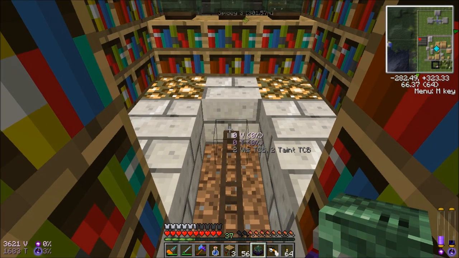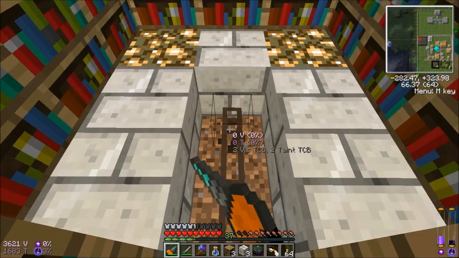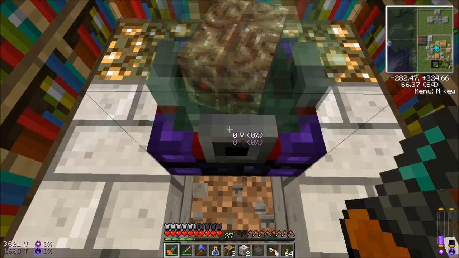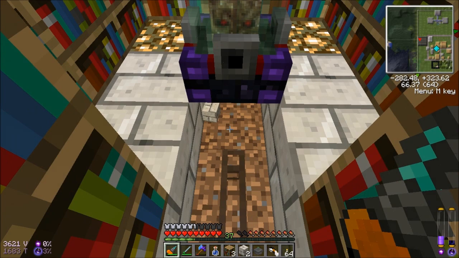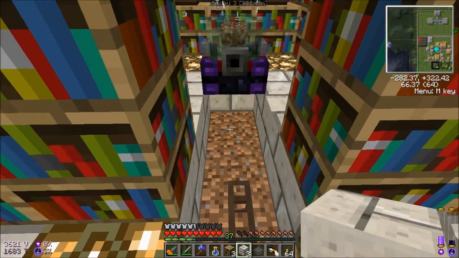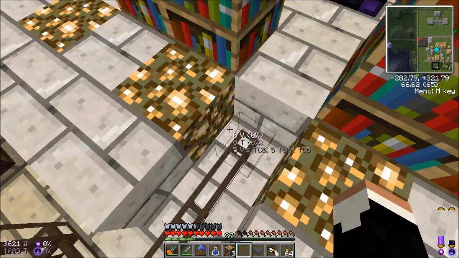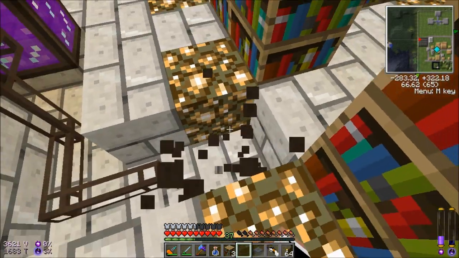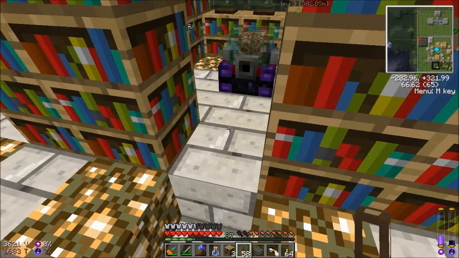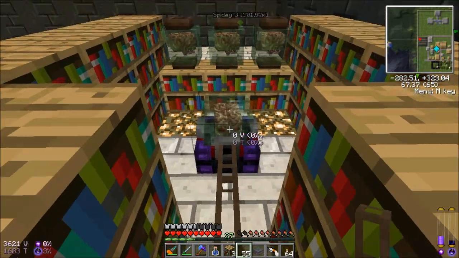Come on. Come on. No? It doesn't like being placed directly on. Wait, does it have to connect to the front? That would explain a lot. It kind of looks like it might have to connect to the front. So it looks like it has an input there for it, doesn't it? Three, two. Let's try it now.